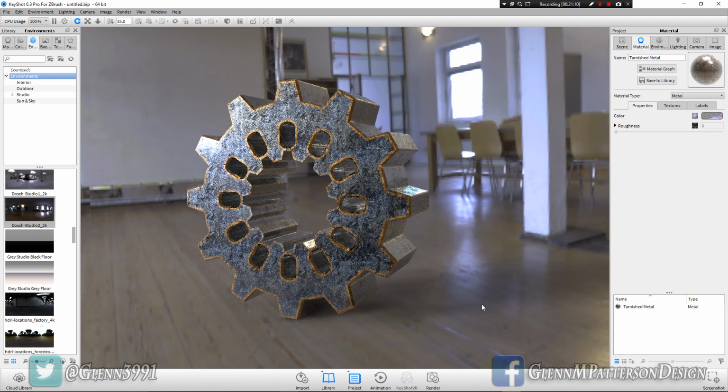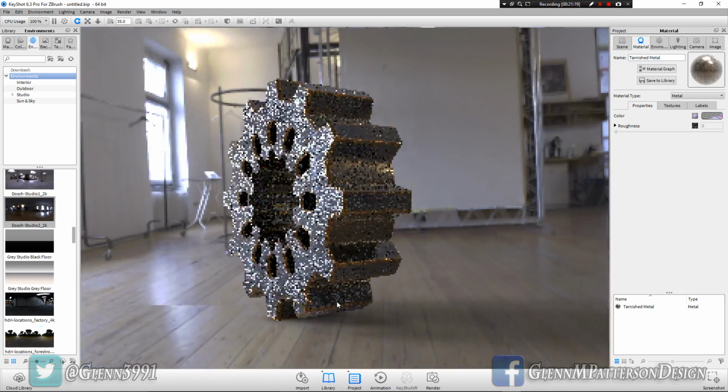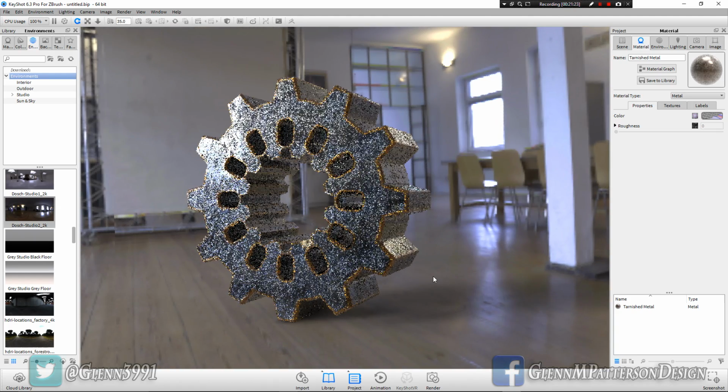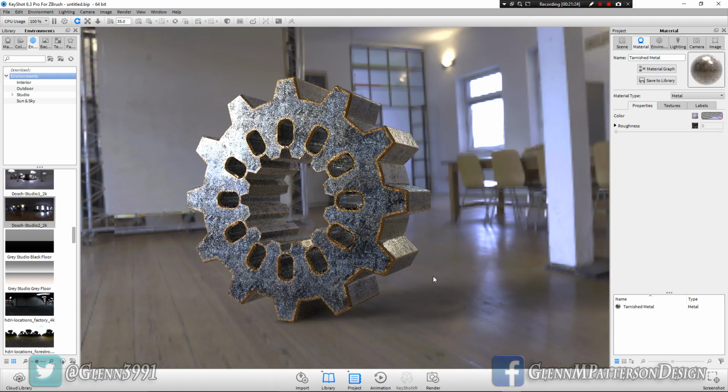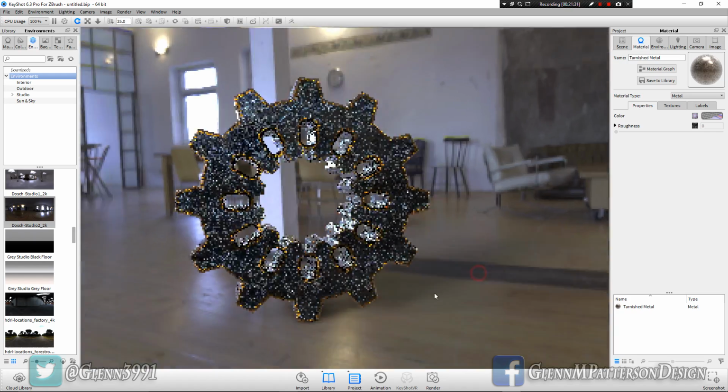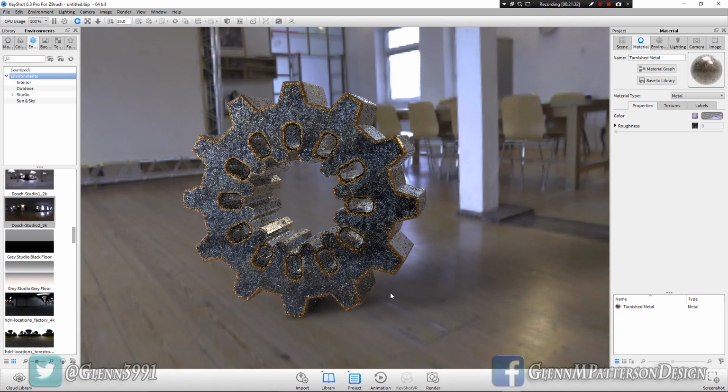Something pretty quick and easy that you can do in no time with Photoshop and ZBrush 4R8 and do a quick render, test it out, see how it looks. I mean, it looks like you took a ton of time on this, but guess what? You didn't. So quick and dirty and awesome results in less than 25 minutes.